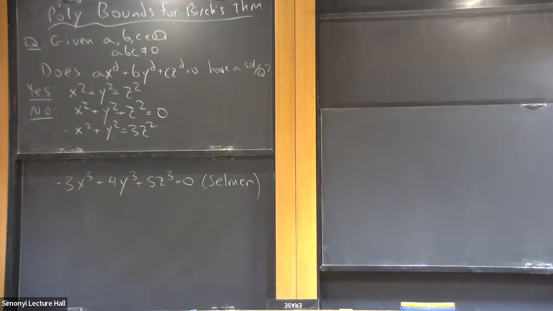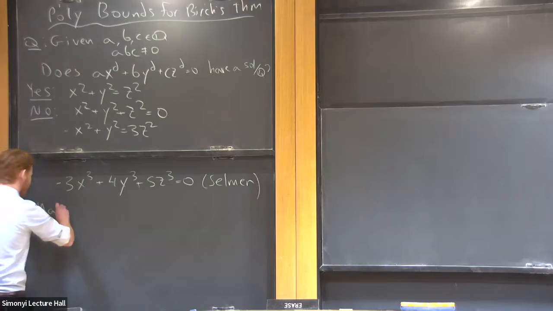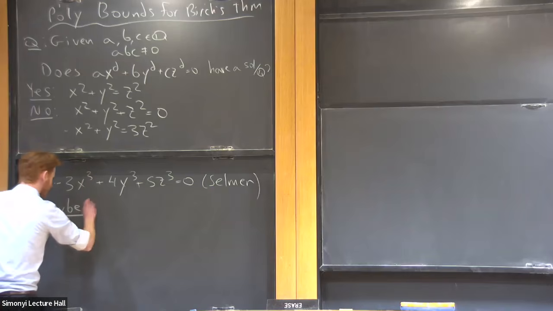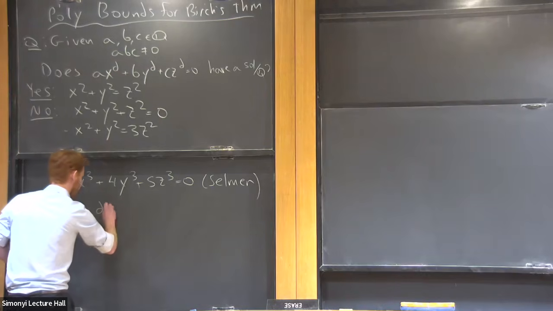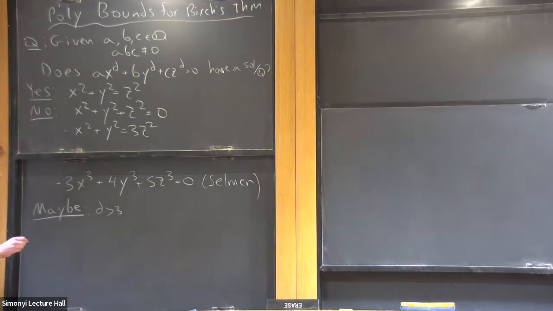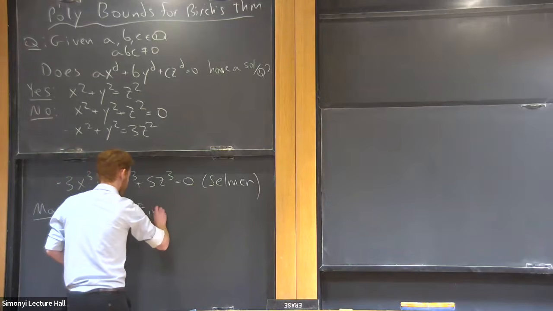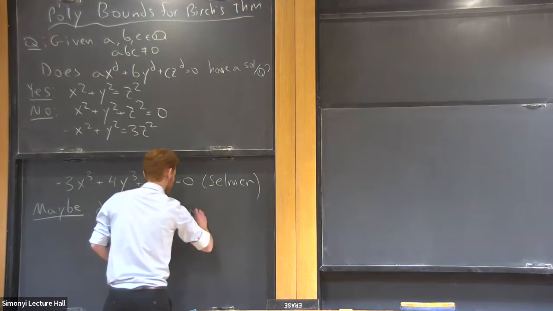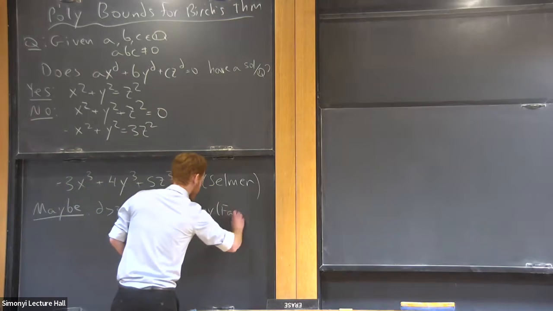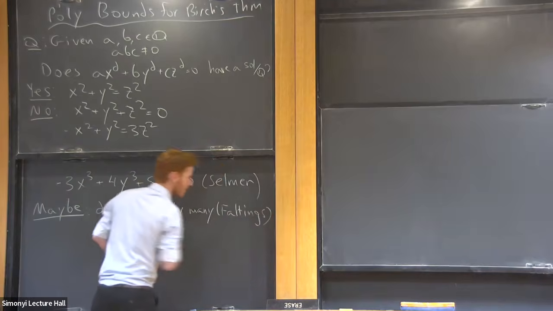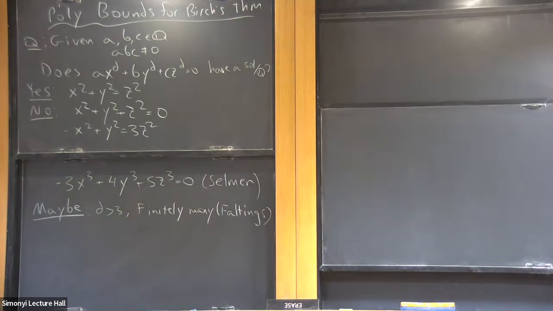Okay, this is just sort of for flavor. Of course, a very famous result in higher degree is Faltings's theorem, which says that if the degree is greater than 3, then maybe you have rational points, but at most finitely many. All right, so there's all sorts of different behavior that we can have in this case.